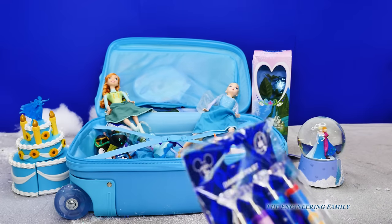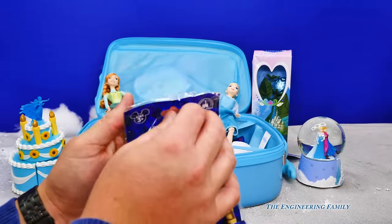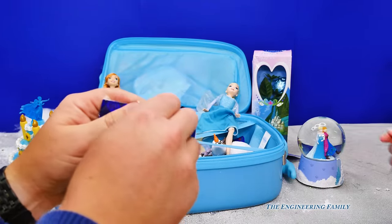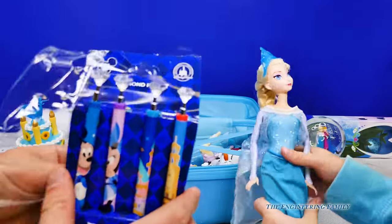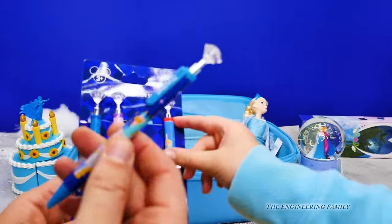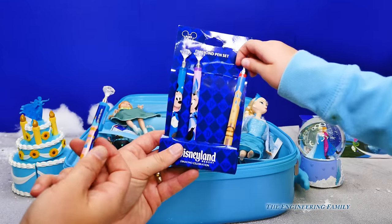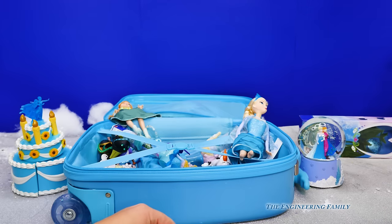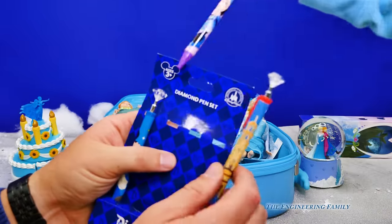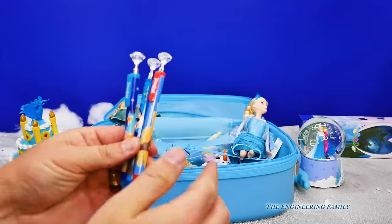What is this? Oh, these are special Disneyland pins that Elsa and Anna must have gotten when they went to Disneyland. Because you see them at Disneyland, don't you? So here we have our pins. Wow, look, they all have these little jewels at the top. I'll take this one. This one has a princess castle on it. And this one has Mickey Mouse and Minnie Mouse. I'll take Minnie. Wow, look at these pins. Do you like them? Yeah.